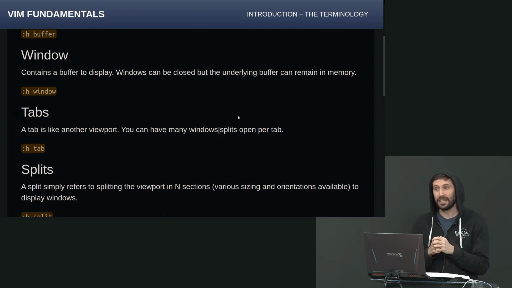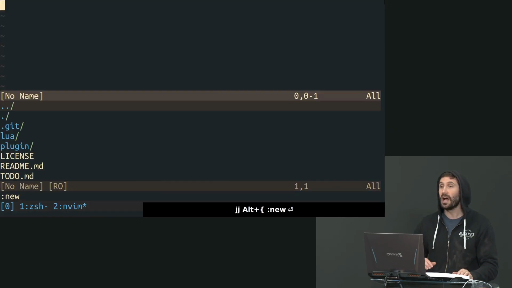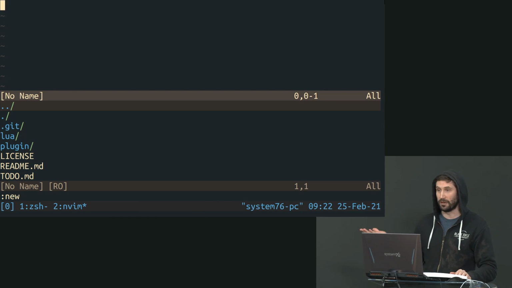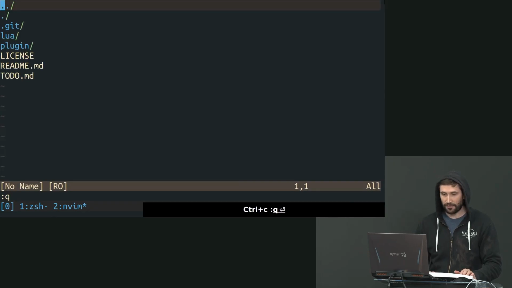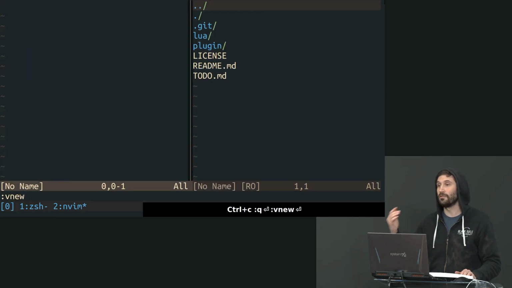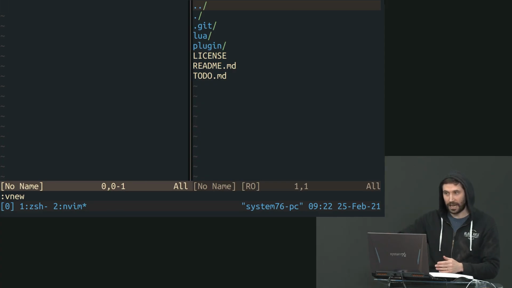A split is simply just splitting a window. That's all it is. I can show you a couple of these splits really quickly. So if I were to type in the word new, I actually create a brand new buffer. Now this thing is split horizontally. You can tell it's split horizontally by the way it is. In other words, the line is the direction that determines what type of split this is. So this is a horizontal split. If I were to do vnew, it would split it vertically. So this is a brand new buffer up this direction. It's a brand new buffer on this side that is split vertically. It's by the line. Remember that.